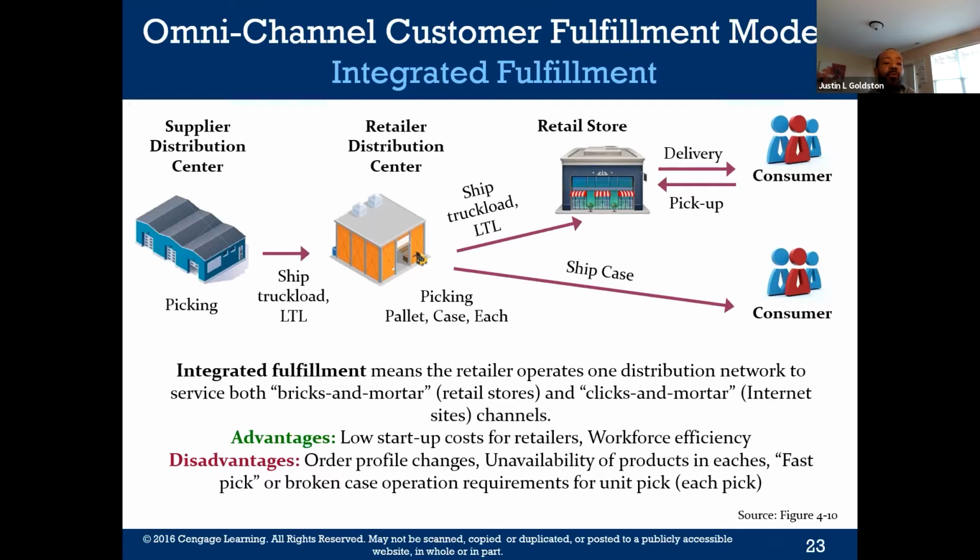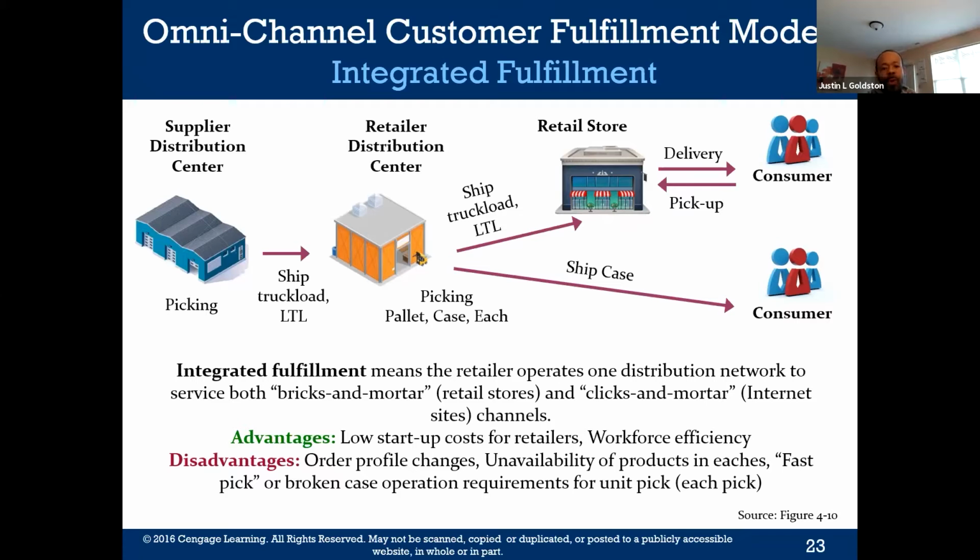It's going to have workforce efficiency, because the workers, like the pickers who are picking the product, they don't care whether it's coming from the distribution center or the consumer. It's just going to be a difference in quantities. So when an order comes in from a DC, they're going to be picking up pallets and moving pallets to the shipping department, right? Where the pickers that are doing individual customer orders, they're just picking one piece, like one case of body armor or something like that, and shipping it to the shipping department. Whereas if a body armor order came in for a Walmart store, I'm picking up the whole entire pallet, as opposed to taking off one case and shipping it to my house, right?